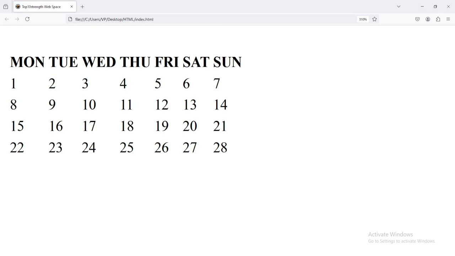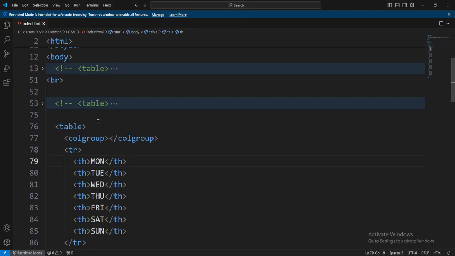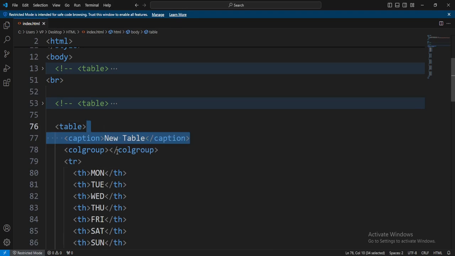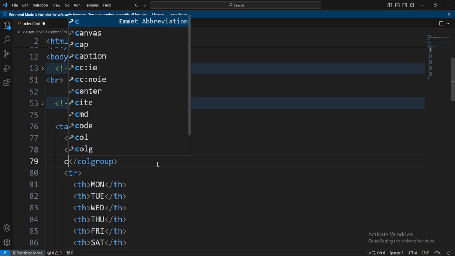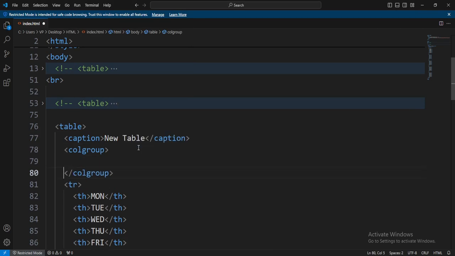Now definitely we are not having our caption, but right now let's put our caption there. And create the cols that we want to create. So we need the col element along with span. We want to span to true.